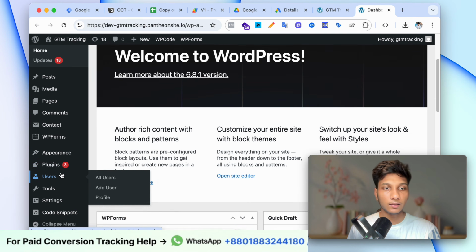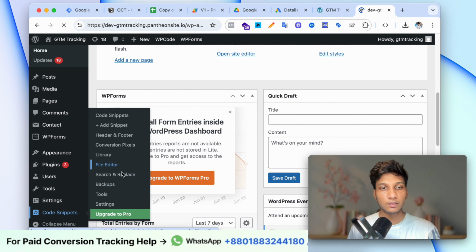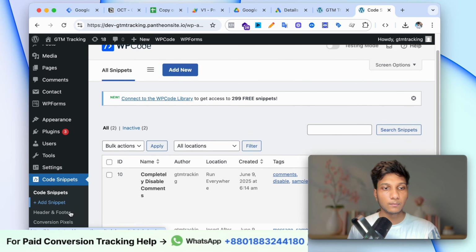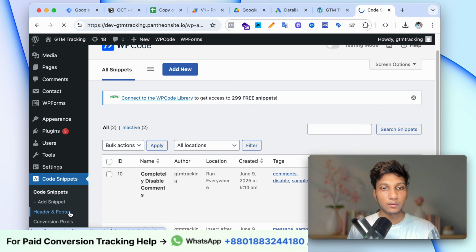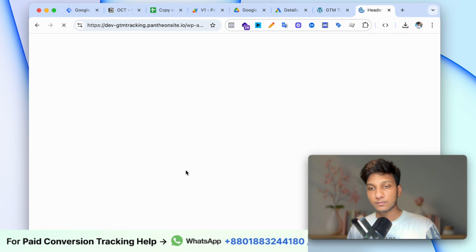So I added a plugin which is called Code Snippet. Click in here, Header and Footer, and then if you could wait a moment.